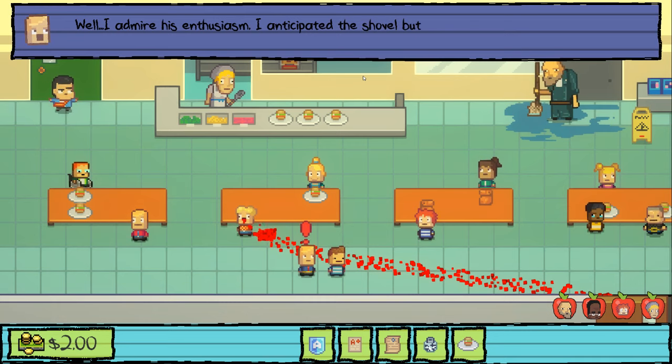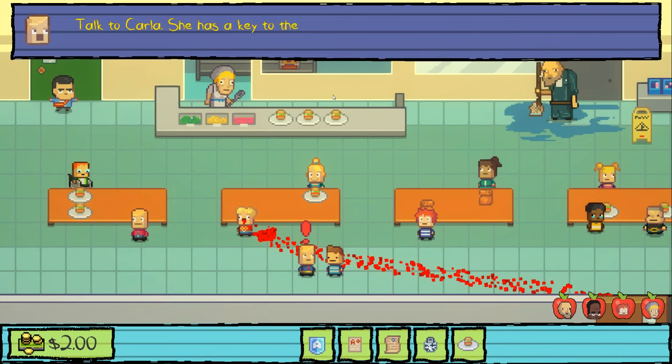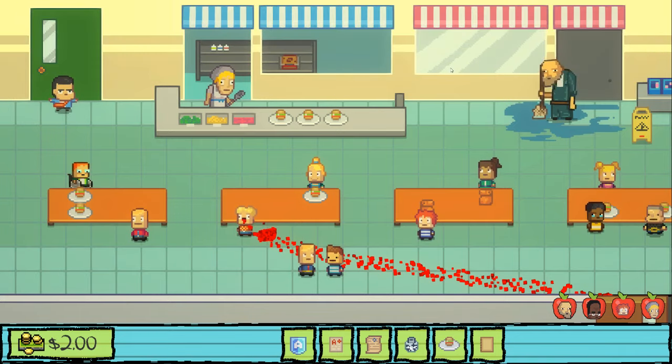Well, I admire his enthusiasm. I anticipated the shovel, but not the arm. So what now? Talk to Carla. She has the key to the janitor's closet for you. Go get the shovel while I figure out what to do about the arm. Okay. Also, take my passbook. You'll need it to get out of here. Okay. All right.